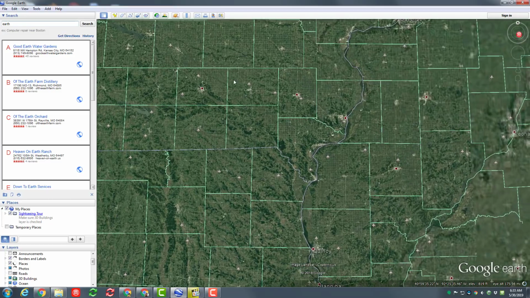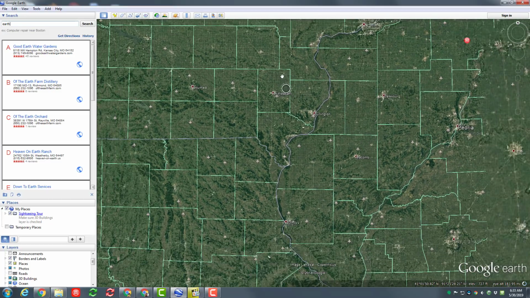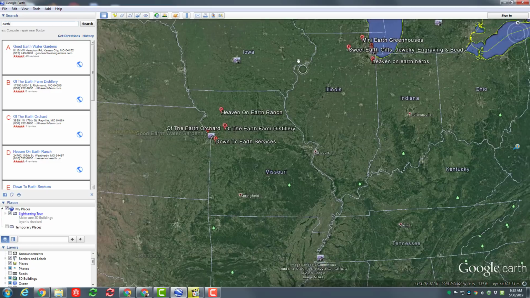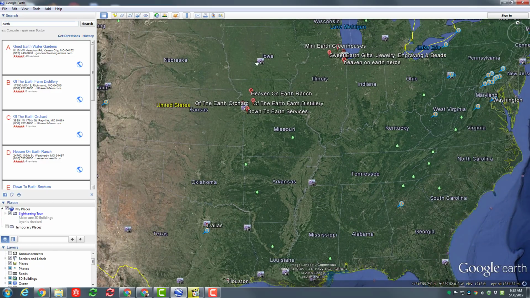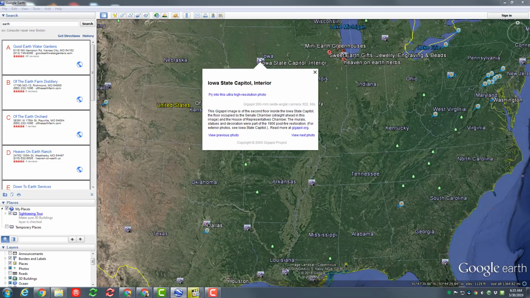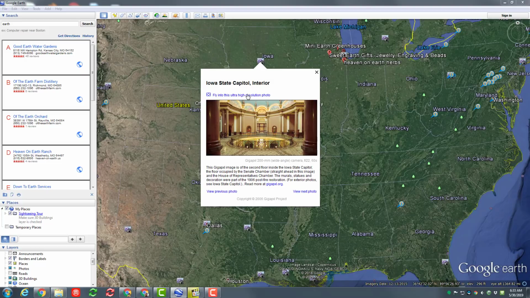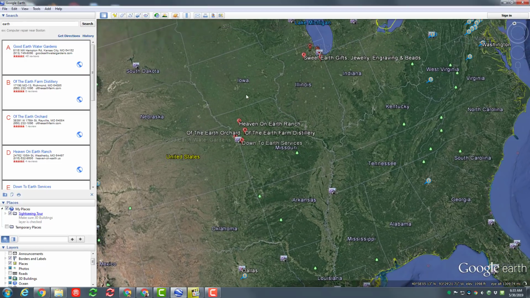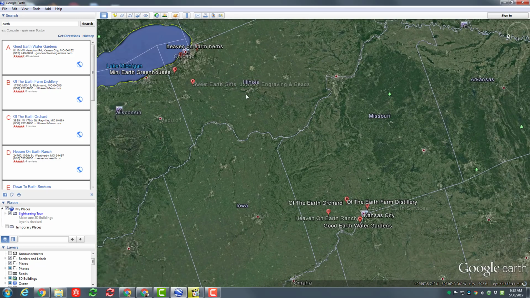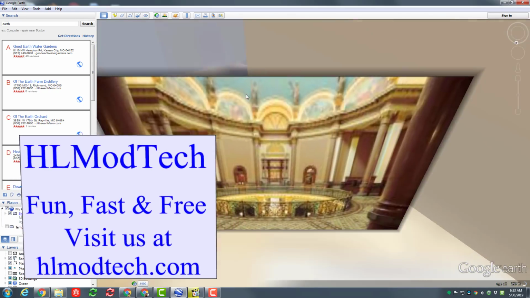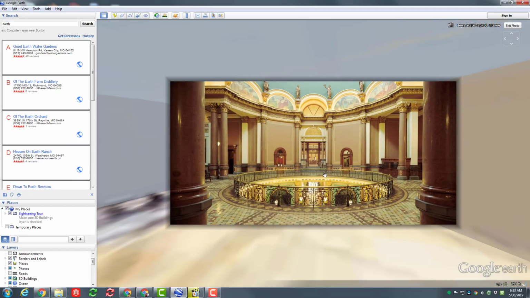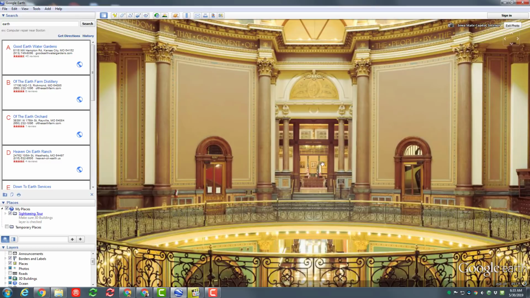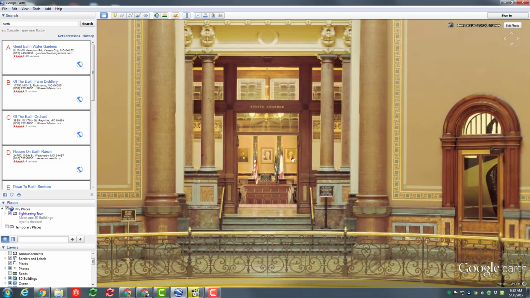But here you can see I typed Earth, and it zooms back out, and I can actually get a better look at the planet from a little further away. Find other Gigapan or Gigapixel pictures and see if you can find another one that has amazing pictures as well. I'm going to fly into this one and just check out the inside of the building. If you find something amazing that is worth sharing, let us know at HLModTech.com using the contact form on our new website.